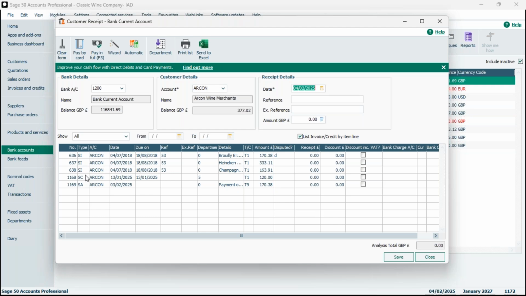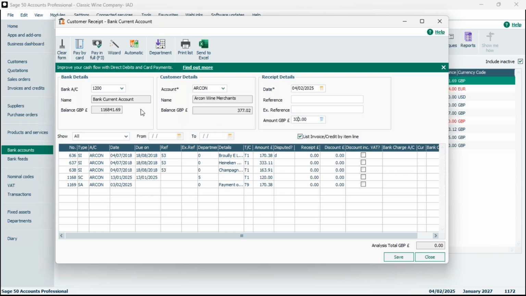Next, we've got a payment on account. Okay, so like I say, this could be a deposit that's being paid in advance, or it could just be that you've received a payment, but you don't know where to allocate that to just yet, but you want to process that on the customer's account because you want to show that that customer has made a payment. So for this example, what we're going to do for a payment on account is we're almost going to ignore this lower box here. Okay, what we're going to do is we're going to type the value into this box here. So I'm going to say we're paying £330.